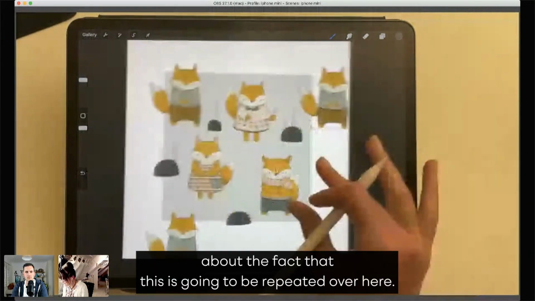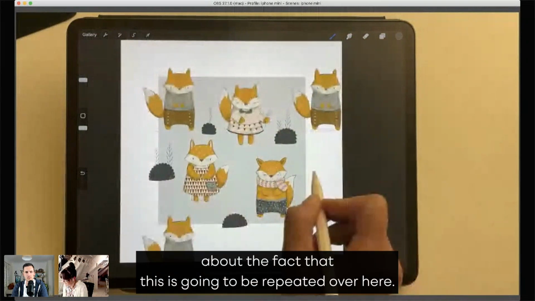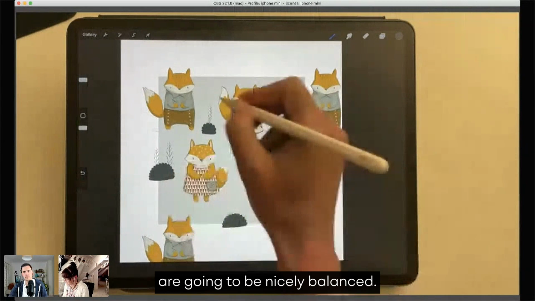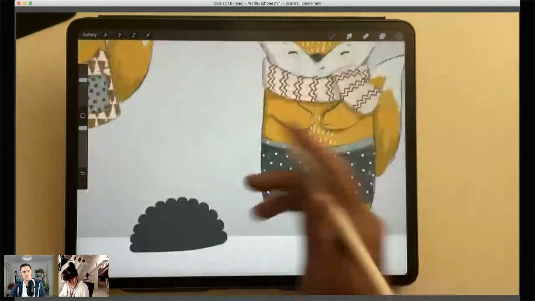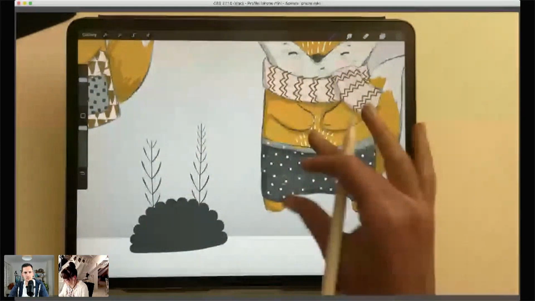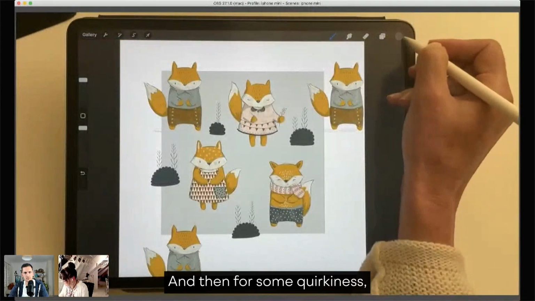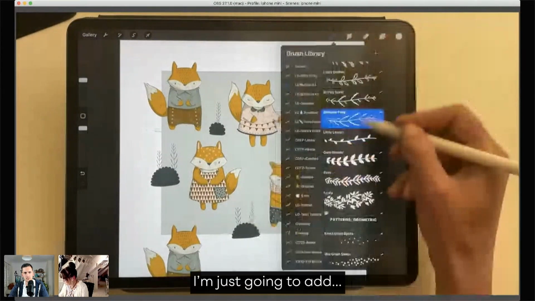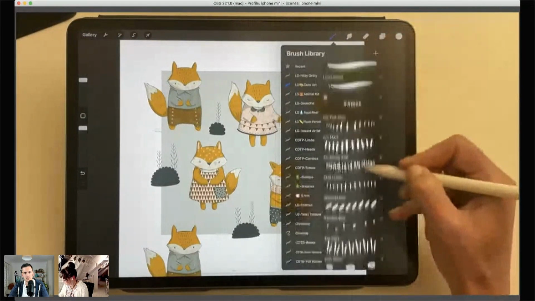I'm also thinking about the fact that this is going to be repeated over here, so I just need to be aware that those elements are going to be nicely balanced. And then for some quirkiness, same color as the background, just going to add.